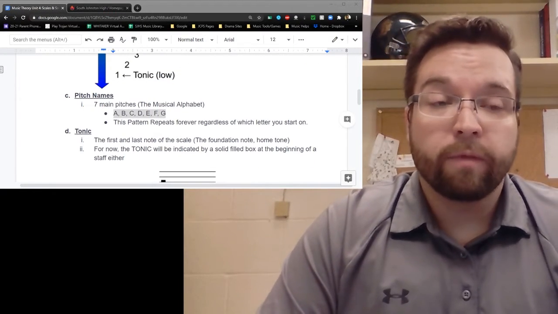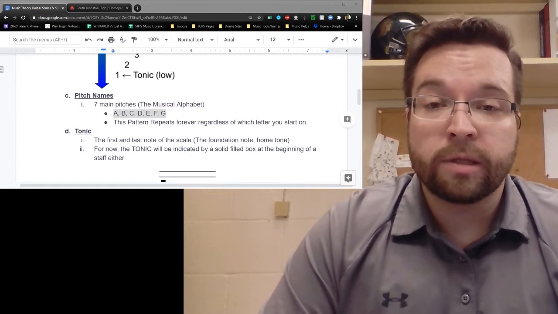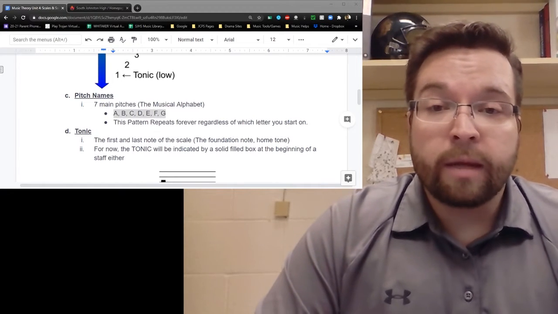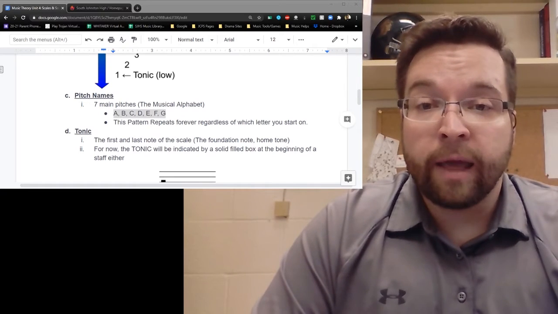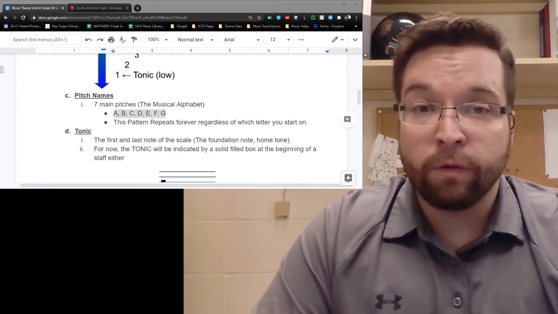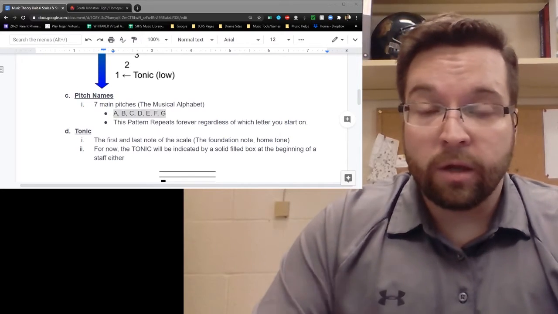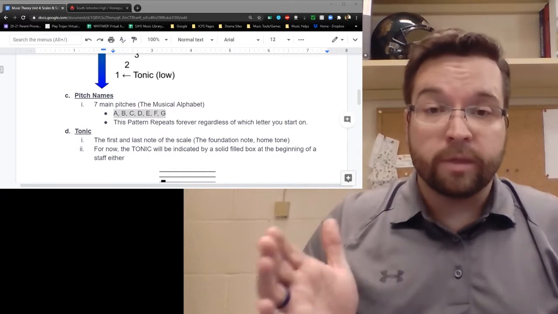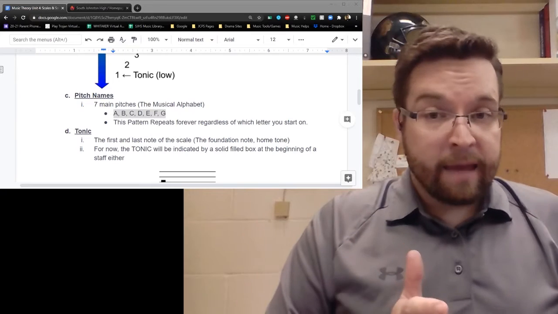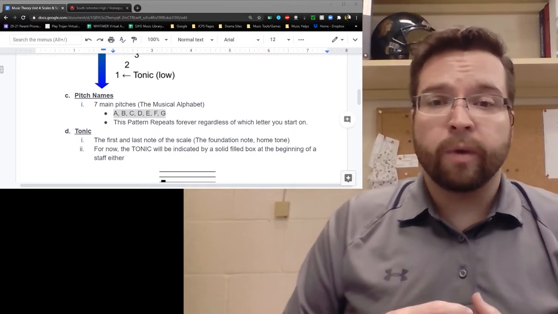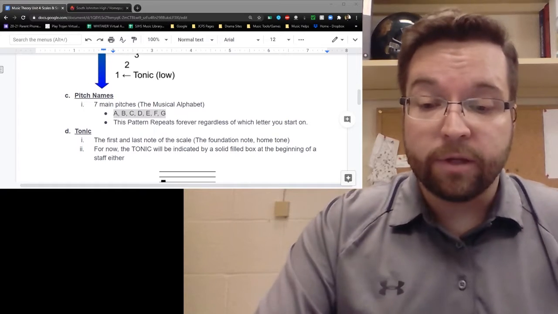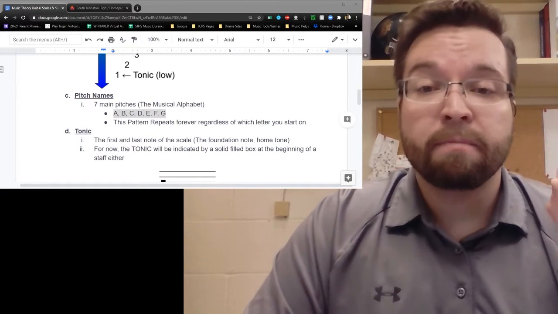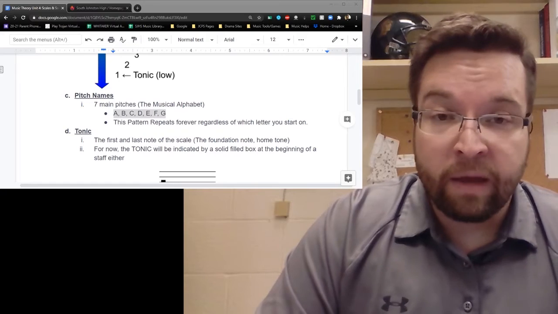That's all they are. Thousands of years ago, this is the system of notes that we decided on, to say, okay, this is pitch A, B, C, D. It's just a way of clarifying, as opposed to saying this is frequency 440 hertz, the next note, and all those various pitch frequencies in between A and A. This is just a simple way of saying, okay, this is pitch A, this is pitch B, C, D, E, F, and G. These are the 7 basic ones. These are the foundational ones.